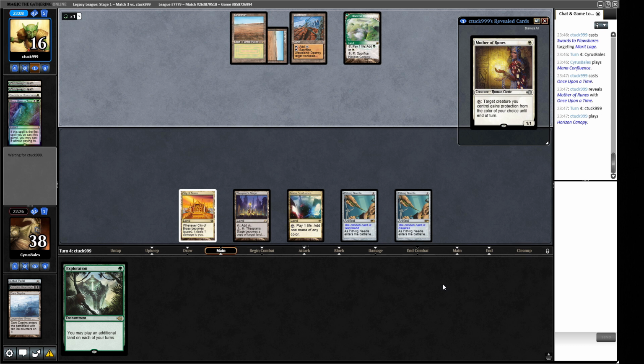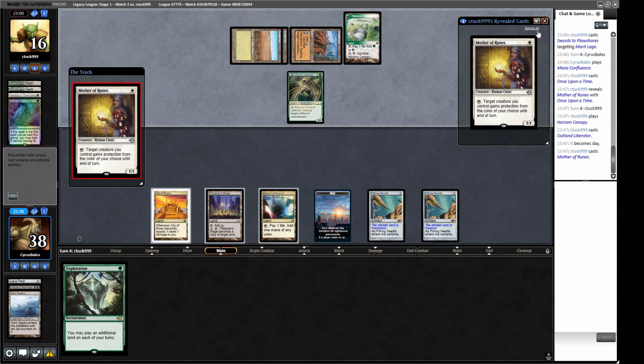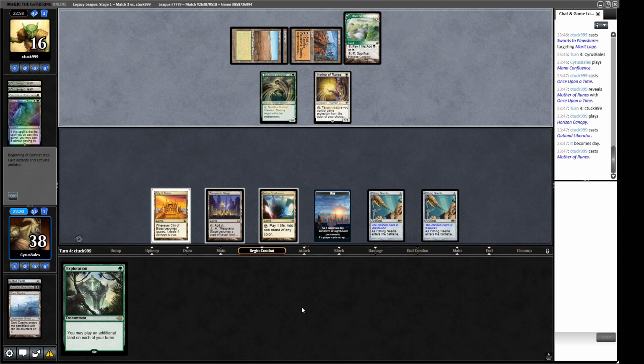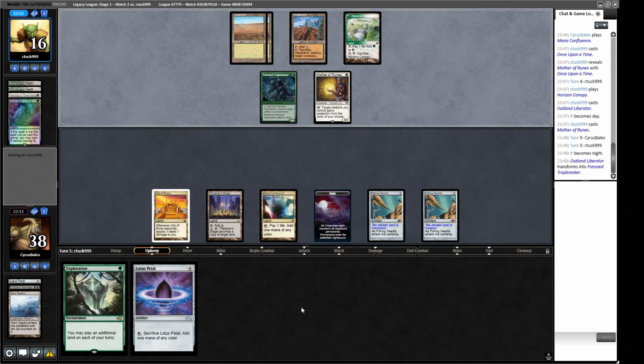Horizon Canopy. No, we're not going to see the mana. We're going to see green and colourless mana. An Outland Liberator. This can blow up Pithing Needles. That's pretty good. And there's some other runes. Alright, deck. You need to deliver for us right now. A Lotus Petal. That's not really great delivering for us, is it? Alright. The Frenzy Trapbreaker flipping is also pretty annoying.